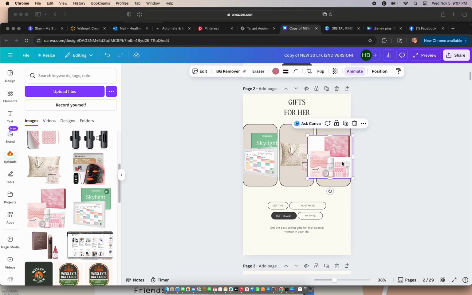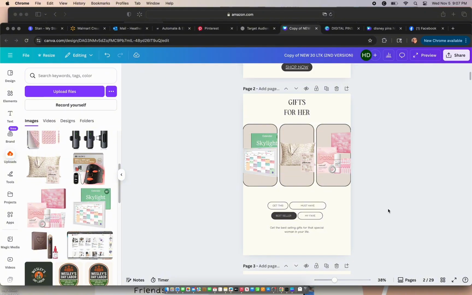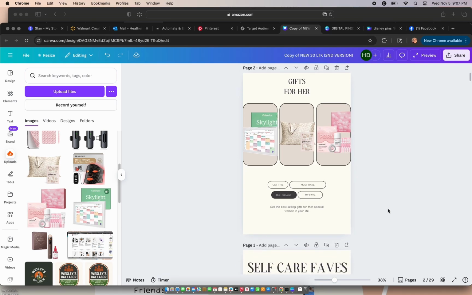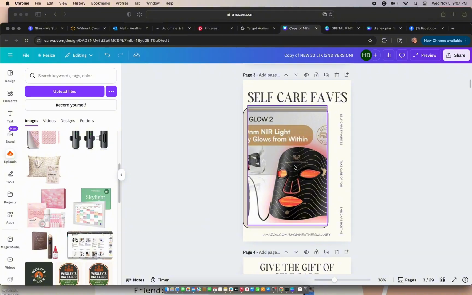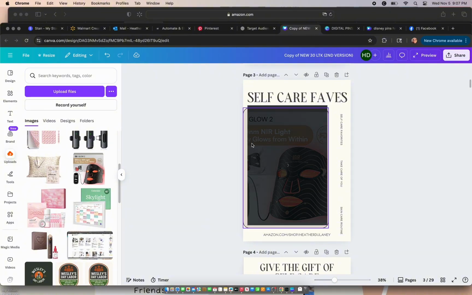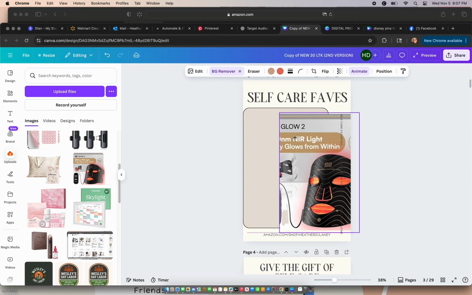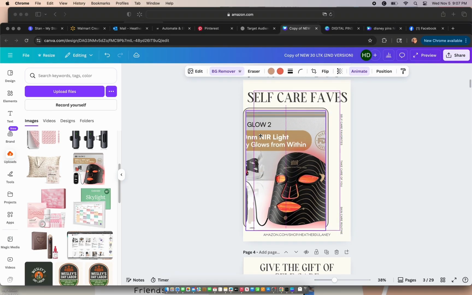I already went through my templates and I changed the titles to fit the two lists that I'm going to focus on in these first bits. I'm focusing on just gifts for her and gifts for content creators. So I made those two lists on Amazon. And then when I got done with those lists, I took pictures of the things that I wanted to showcase, so that way I could upload them into Canva and fit them into these stories/pins.